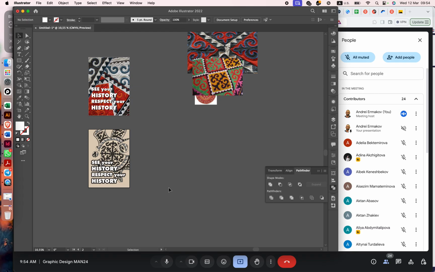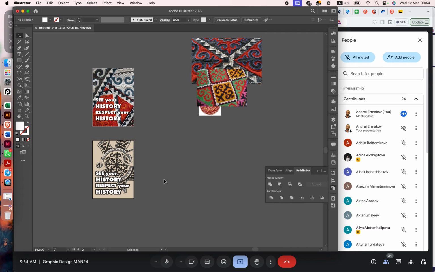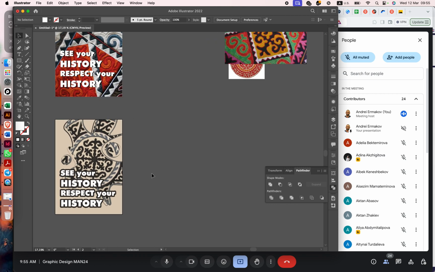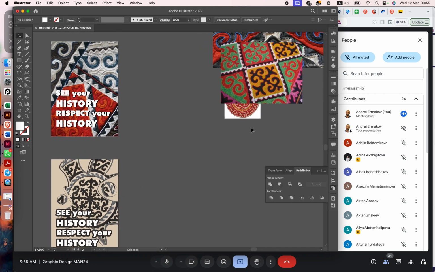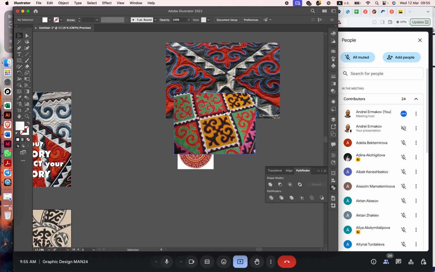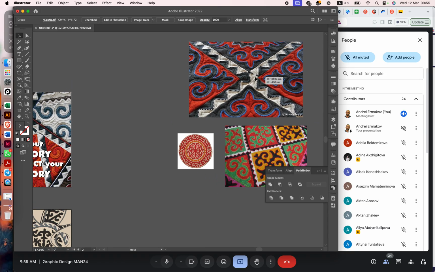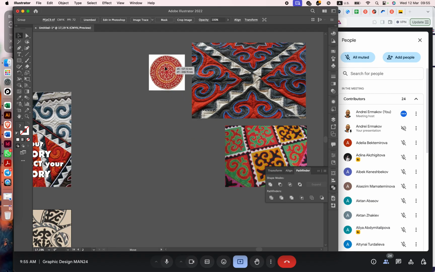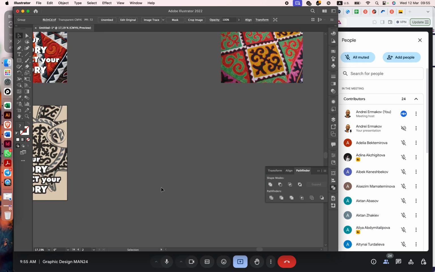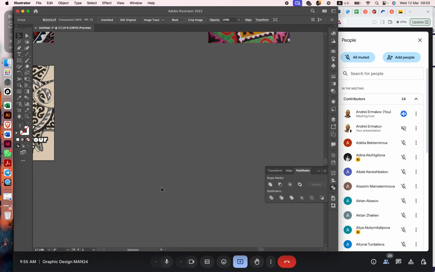So again, now you see we organized and created a poster which uses a complicated shape for the background, and the text provides a good option to read your statement. Now we're going to talk about collage, and I have 3 images which I'm going to use for another type of poster.